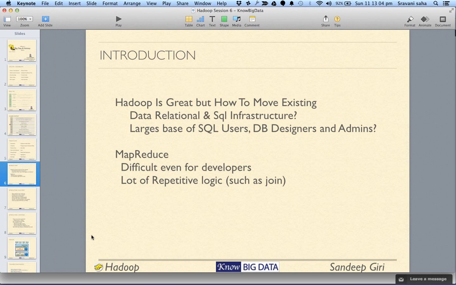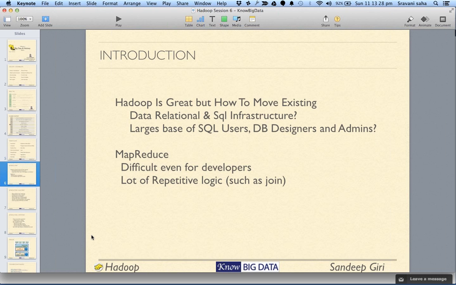There are circumstances where there are a lot of people who know about SQL. There are a lot of scripts already written in SQL for relational databases. And it's actually difficult to suddenly move people from a technology and say, hey, from tomorrow onwards you are going to work on Pig or Pig Latin.